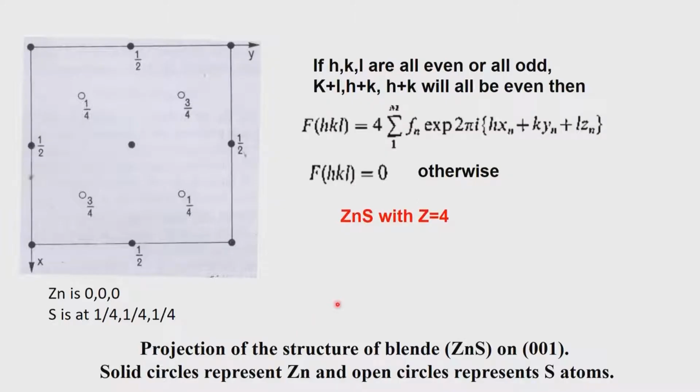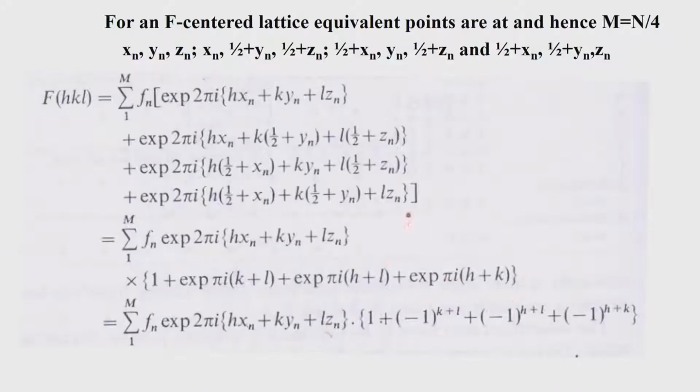So for example, let us take an example. Let us take this example of reflection 1 1 1. So this tells you h is 1, k is 1, l is 1. So I take this reflection 1 1 1. And now this reflection 1 1 1 has to be fitting into this equation, and how it fits into this equation we will see in a minute. We will go to the next slide and come back again.